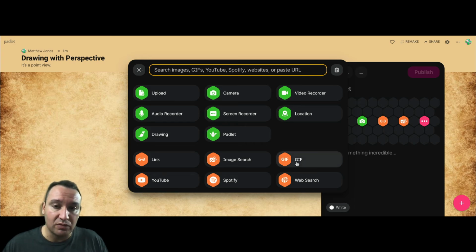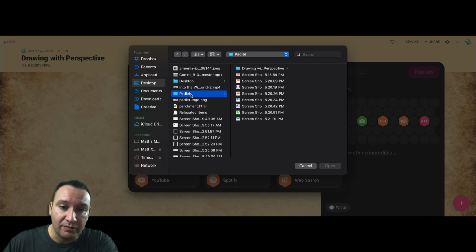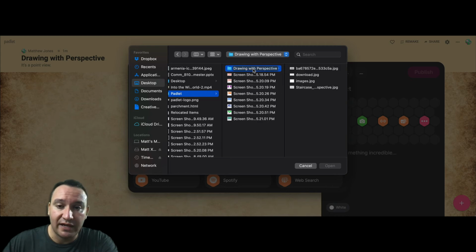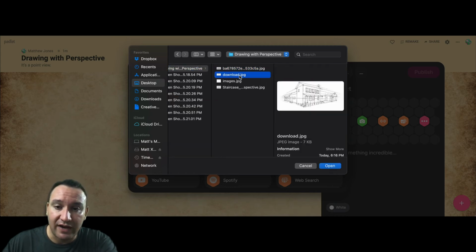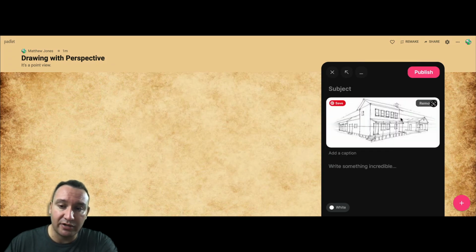So for the sake of this one, I'm going to upload an image. Of course I'm going to navigate through my computer and find an image that I want. I have some saved from Drawing with Perspective, so I can find the one that I'm referring to. I like this 2-point perspective, so I'm going to say open. It's going to take a moment, and you'll see this progress bar, but once it's there, it gives me a little image display right here.